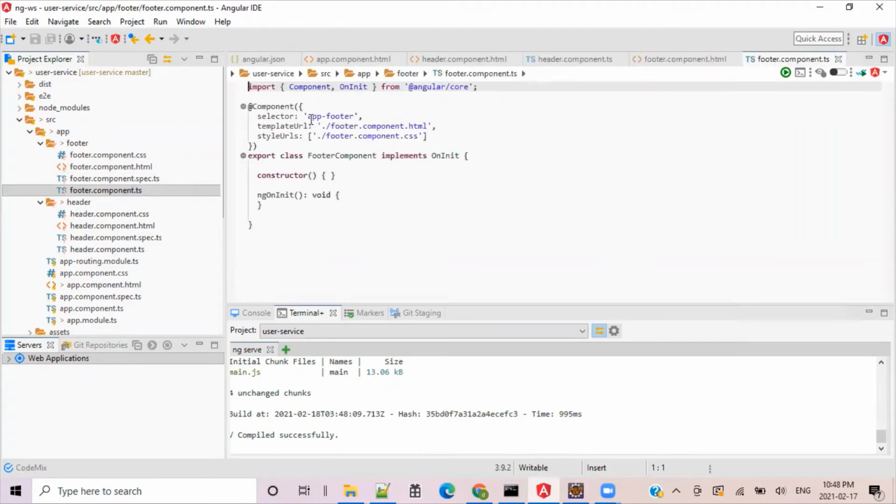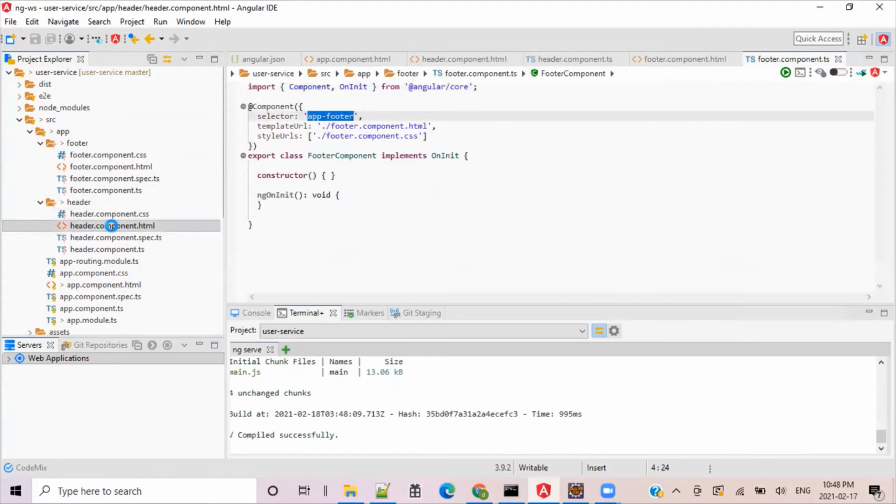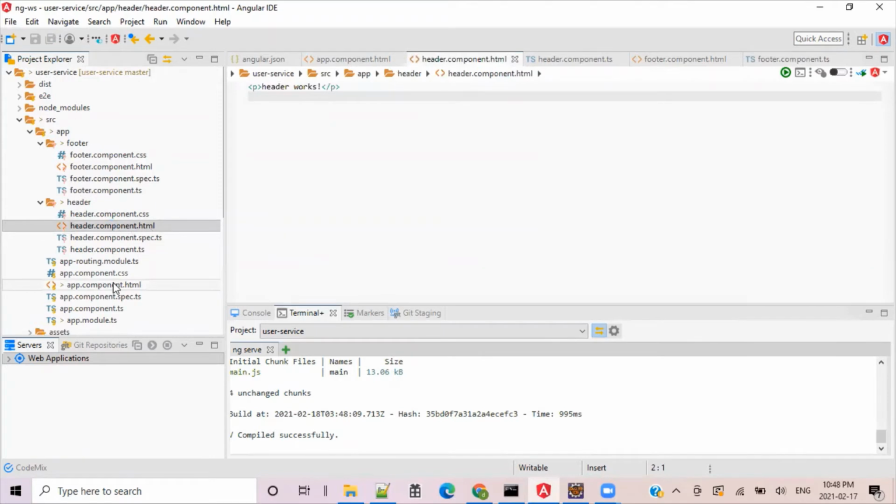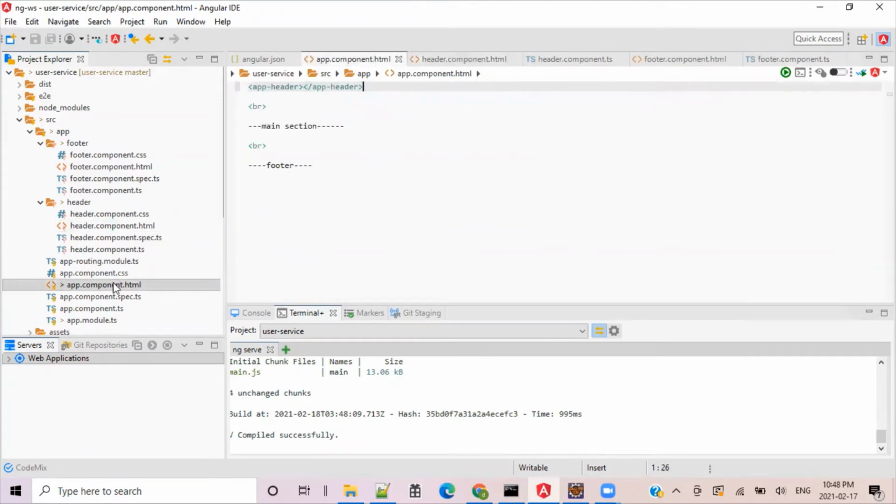Here you can see the selector for this component, and then I want to use this in my header, sorry, in the app component.html. That's the default which gets loaded. So instead of the hard-coded footer, I want to display this component which we have just created.